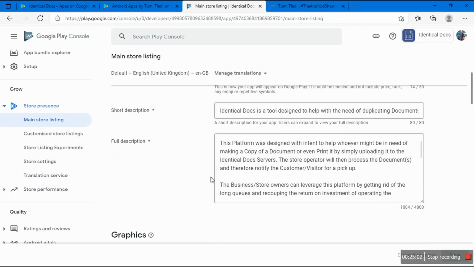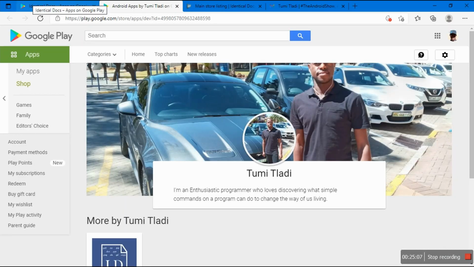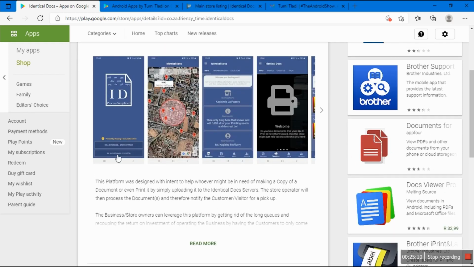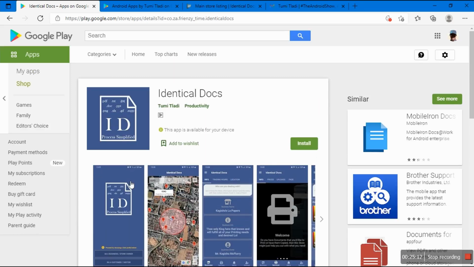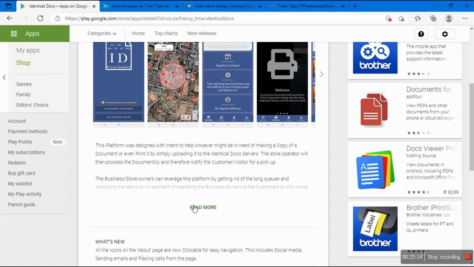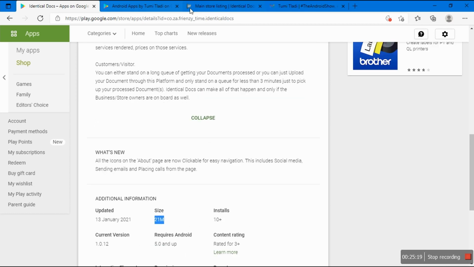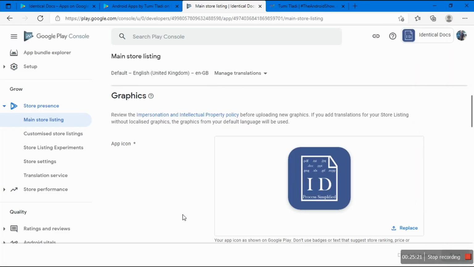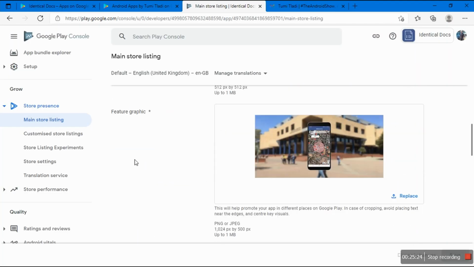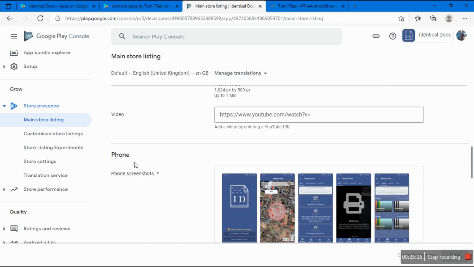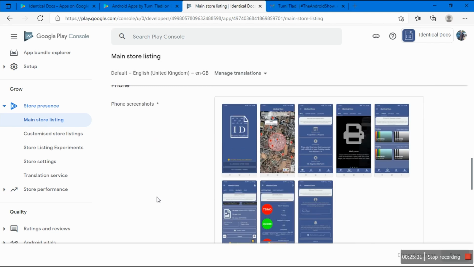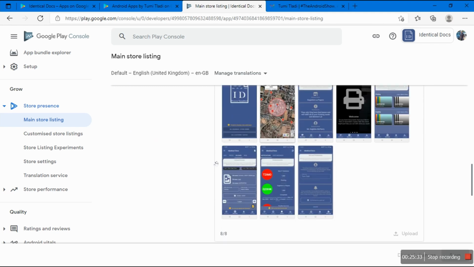Yes, and then this is a critical thing, this is the stuff that appears here. This platform is designed for short and then longer descriptions, all of this you get to write down, so you get to do that. And then graphics, the icon itself, the feature graphic, and then the video if you have any video, and then these are the phone screenshots. Funny enough, they will tell you how many they want, and then they get to check your app and approve it. So I was smart enough to put this content.